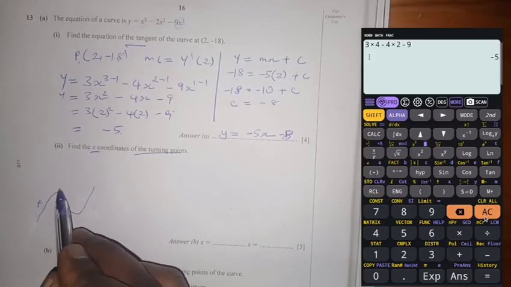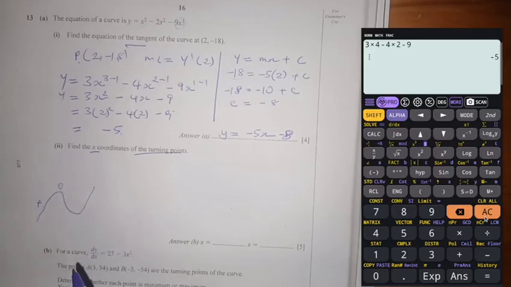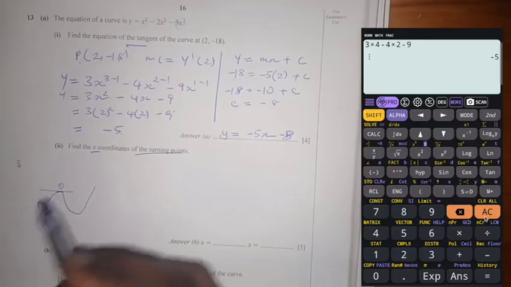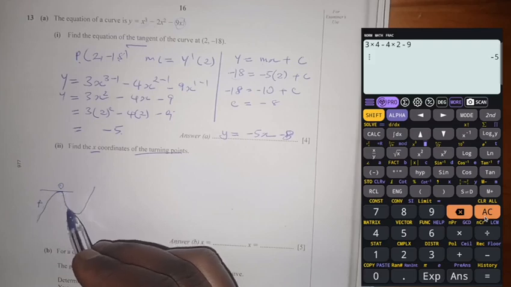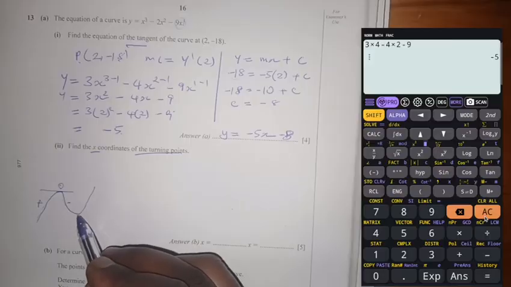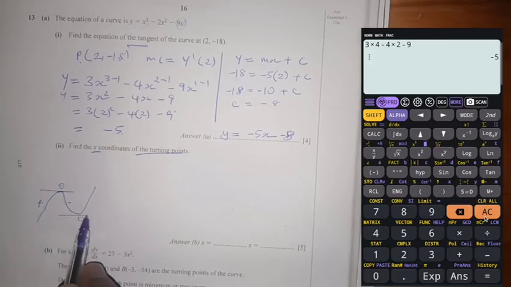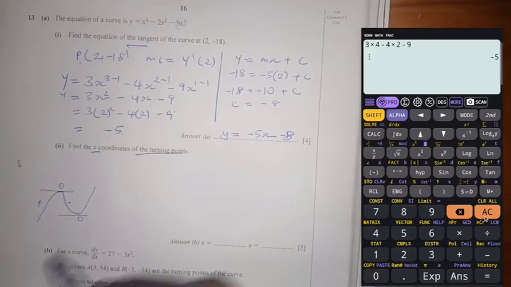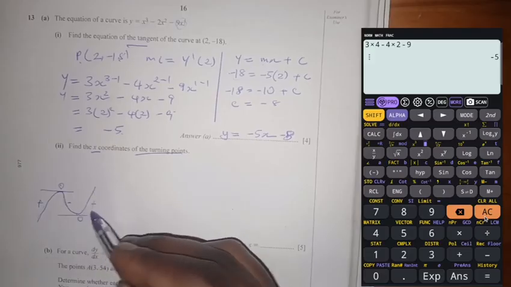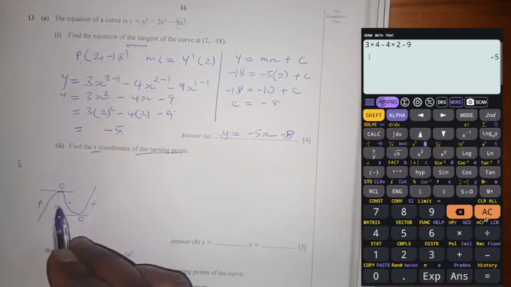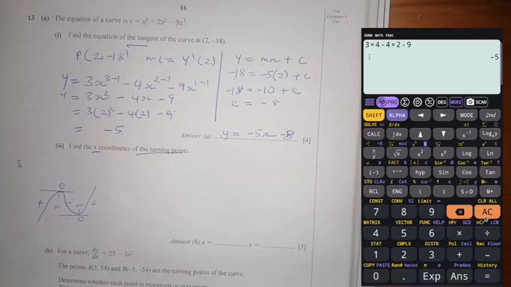But up here, the gradient is 0, because this line is just like that. If you were to draw a tangent here, you are going to draw something like that. Then along this line from here going this side, the gradient is negative. Then from here, the gradient is 0 because the tangent will look something like that. And then similarly this side, the gradient is positive. Basically, we are looking for the x values at this point and the x value at that point.